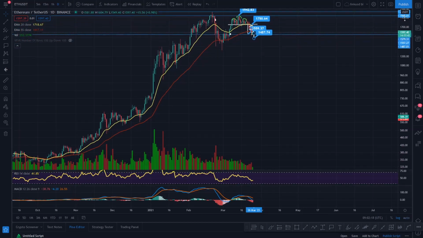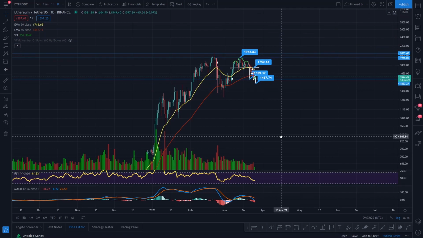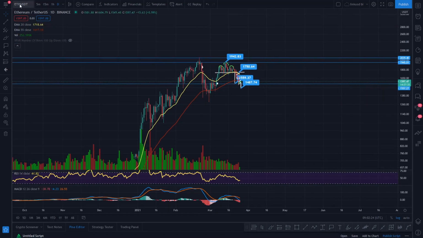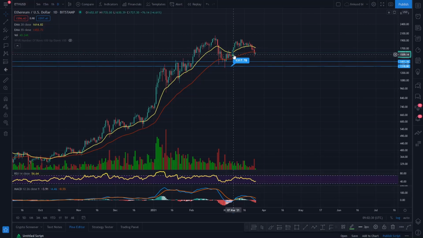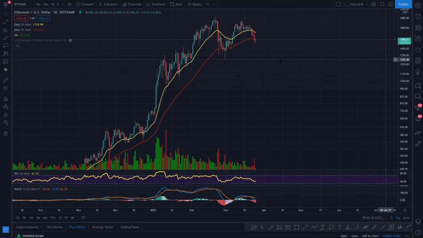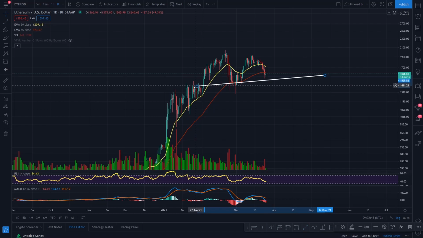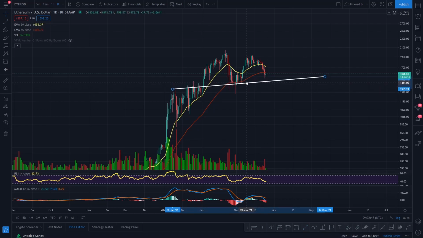So just like Bitcoin, you can see there we have got this double top M pattern there, guys. Okay, so it's a little bit messy, so I'm going to look at another chart. So we'll go to this chart on Ethereum. Okay, so with Ethereum, guys, we have got this M pattern forming again, just like we have on Bitcoin. So that's your M there, that's the neckline of the M roughly. On the daily time frames, drop it down a little bit, give you a bit more room to breathe, guys.